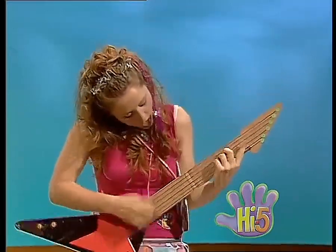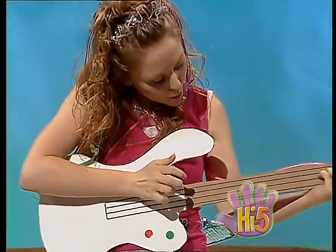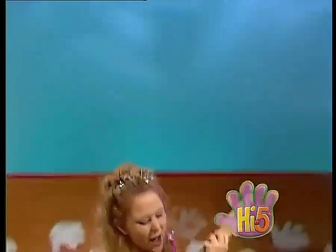Okay, let's play. Wow, wow, wow, wow, wow, wow. Bass guitars. Boom, boom, boom, boom, da-doom, boom, boom, boom, boom. Lead guitars, one more time. Wow, wow, wow, wow, wow, wow, wow.